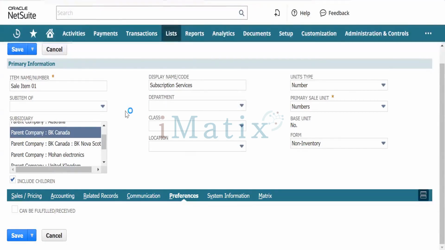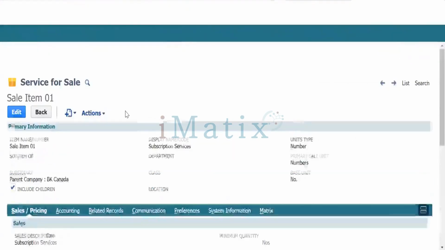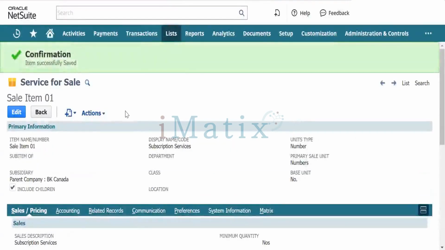Fulfill and receive is only for purchase. You can create that transaction, which is item fulfillment. There is not going to be any GL impact. That's something which we received.